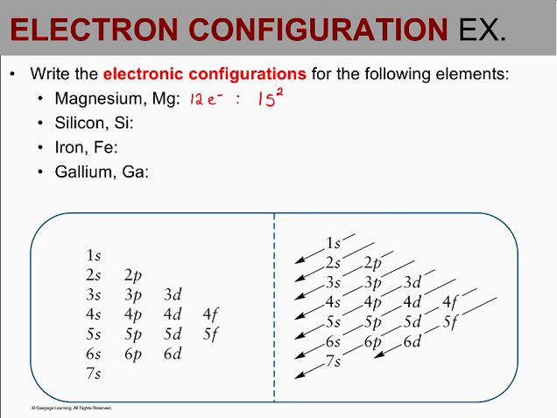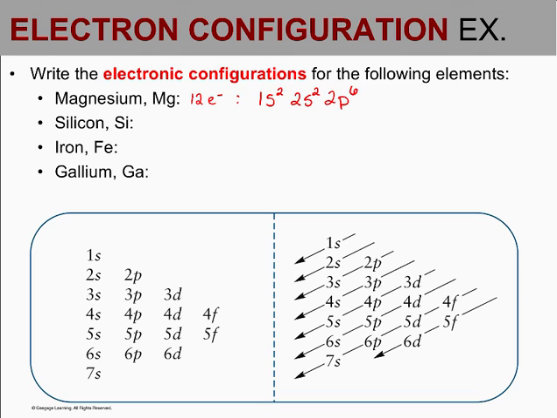And then we're going to fill in the 2s orbital, which comes next, and that can also only have a maximum of 2 electrons. And then next is the 2p orbital, and that can hold a maximum of 6 electrons. So what's great about this is once we've completely filled in the 1s, the 2s, and the 2p orbitals, that means we have 10 electrons. So that's a good stopping point if you ever need to determine how many electrons you have.